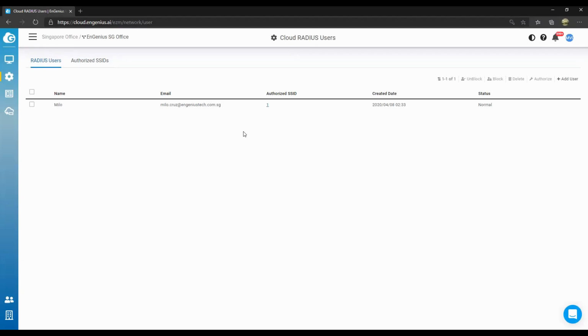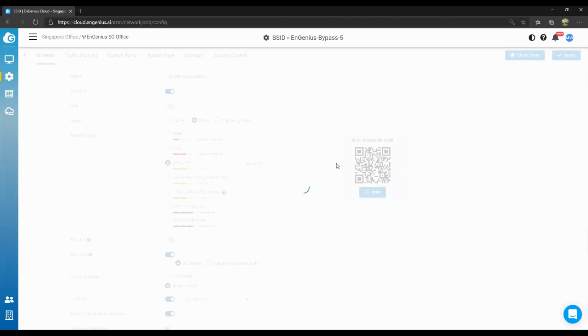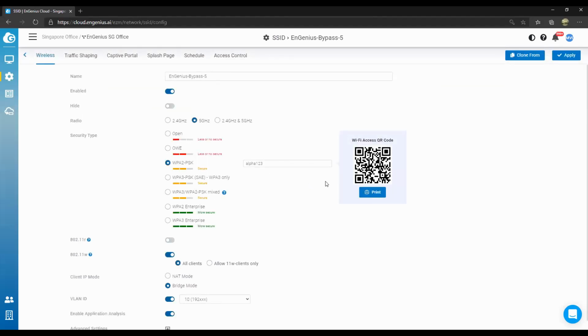Another option is the QR login system. Let's say I have an existing SSID, and this SSID has encryption, maybe WPA2 or WPA3, and then I have a password. Instead of providing this password to that visitor, I can print out this QR code and paste it maybe on the front desk area or at the lobby of your office. If somebody needs internet access, or if you need somebody to be registered or tagged on your system to check in, you can have them scan this QR code. It will prompt them to connect to your SSID. You don't need to give the password because that's already part of the QR code. Once he confirms and connects to your SSID, he'll be logged into your system already.